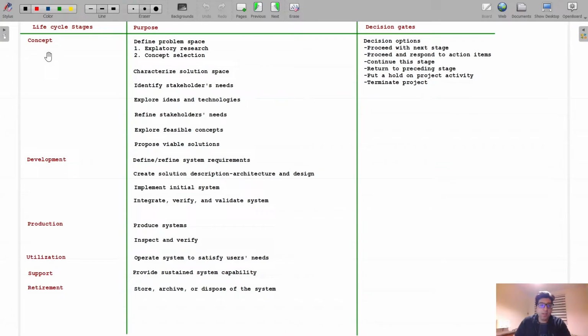This table lists six generic life cycle stages. The purpose of each is briefly identified, and the options from decision gate events are indicated. Note that stages can overlap and the utilization and support stages run in parallel. Note also that the outcome possibilities for decision gates are the same for all decision gates. Although the stages in this table are listed as independent, non-overlapping, and serial, the activities constituting these stages can in practice be interdependent, overlapping, and concurrent.